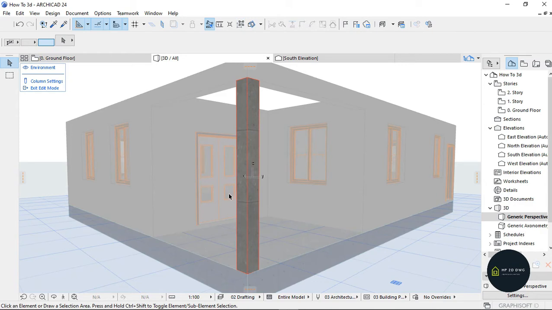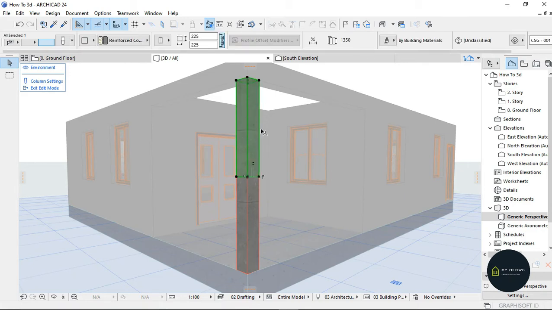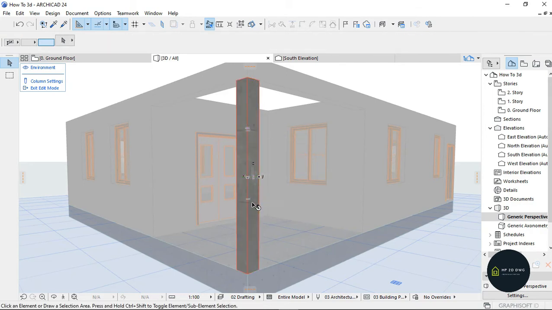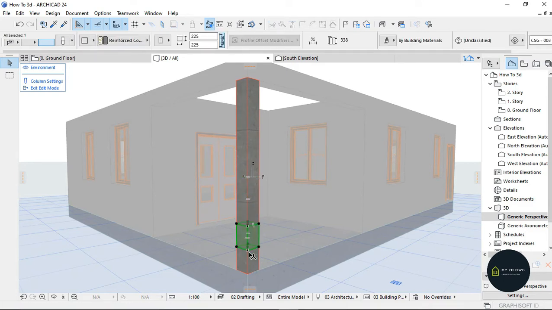When I click on edit, everything in the 3D becomes white, and the column alone changes. It doesn't change. It just becomes its own, the way it's supposed to look. So now I can edit each and every part I created in this 3D window, as you can see.